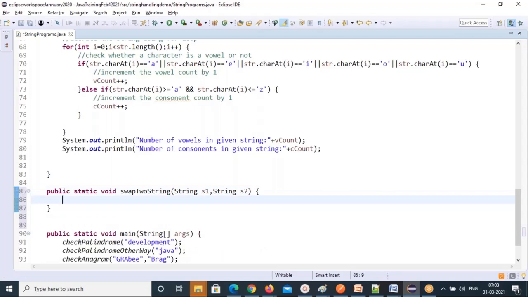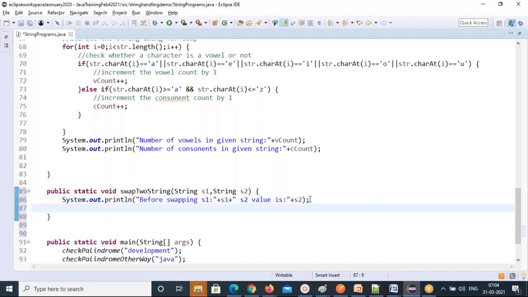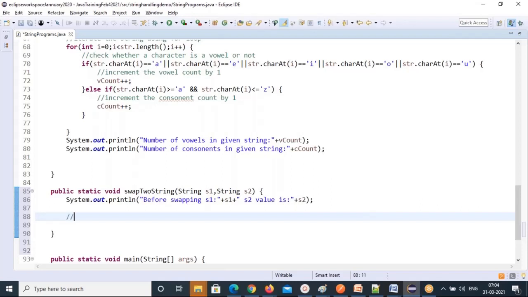The first step is, before swapping you print string 1 and string 2, right? So that's what we need to do. Before swapping, s1 value is plus s1 and s2 value is plus s2. Then you join both of them. You know how to join, right?